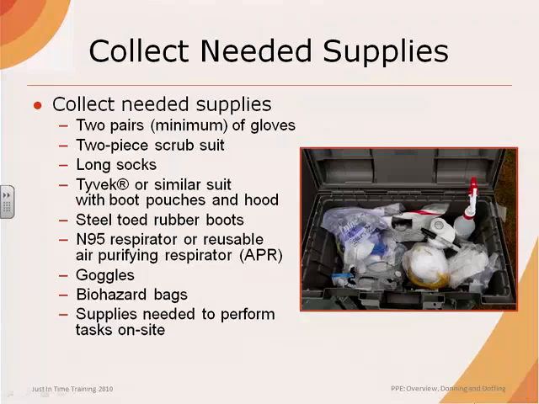Before donning PPE, make sure you have all the needed supplies. This should include blunt nose scissors, 2 pairs of gloves at minimum, a 2-piece scrub suit, long socks, a Tyvek or similar suit with boot pouches and a hood, steel-toed rubber boots, an N95 respirator or reusable air purifying respirator, goggles, biohazard bags, and any supplies you will need to perform the tasks on site.